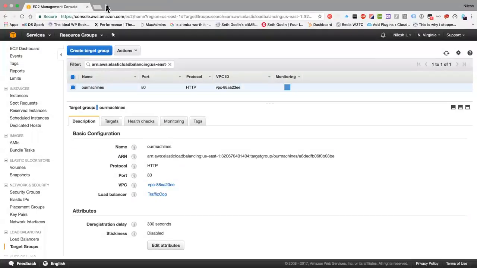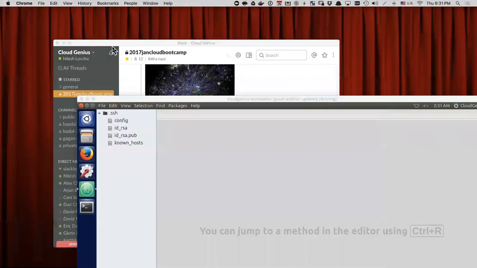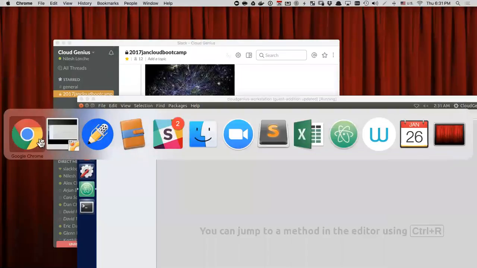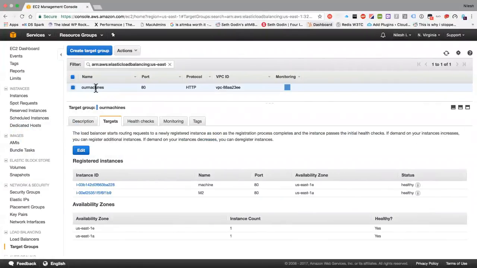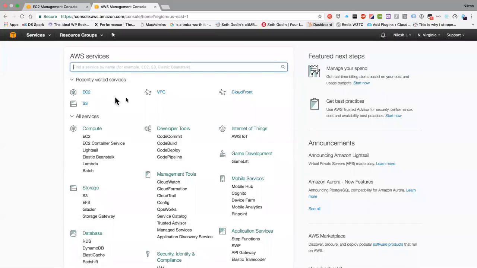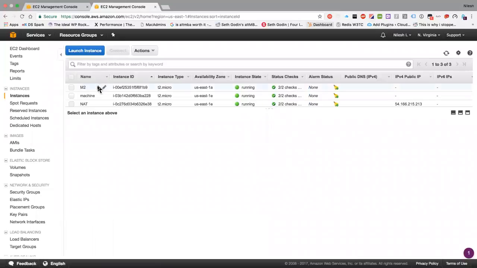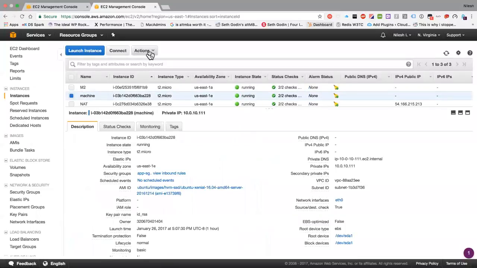So we'll go, where did I go? Hold on. I think I accidentally closed the window, apparently. Yeah. So here are our machines. I would like to open a new tab, go to EC2 console, and then kill one of them. You will find as soon as I kill is that the load balancer shows one of them is unhealthy. So here is EC2, and here is my original machine called a machine. I'll kill that one.